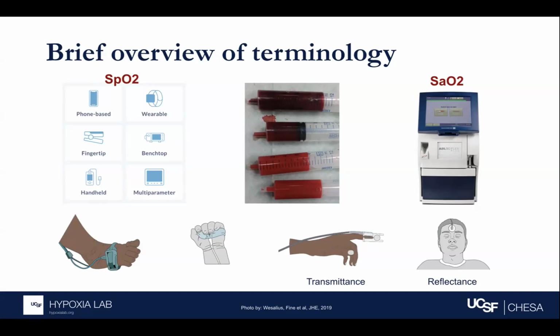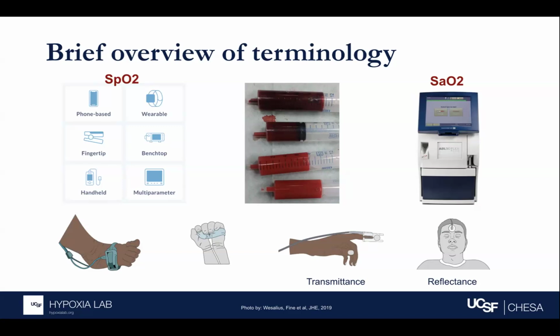It's a favorite game of anesthesiologists to draw a blood sample and guess what the saturation is. Which is the more saturated? The brighter the red, the more oxygen there is. The darker the blood, the less oxygen there is. The pulse oximeter is shining light into the tissue and trying to assess this indirectly.